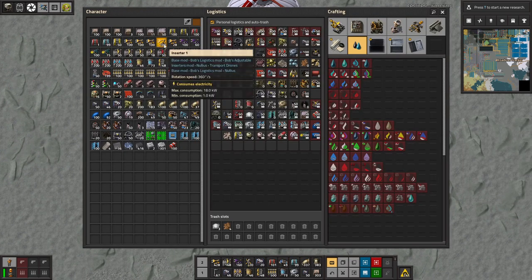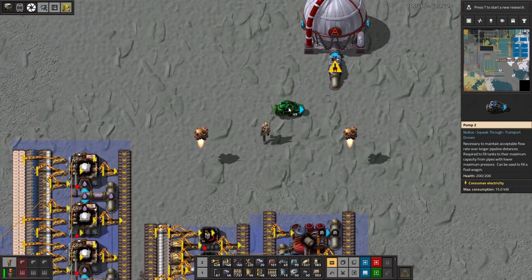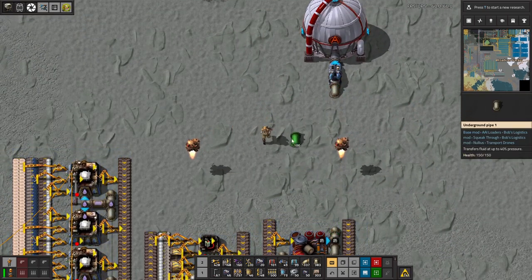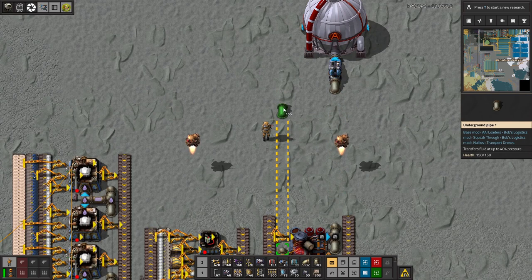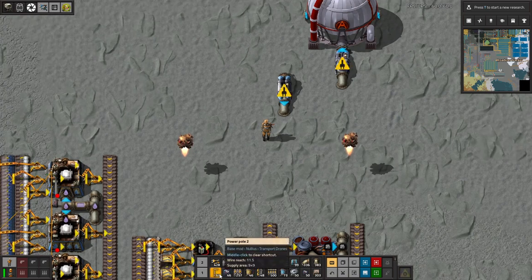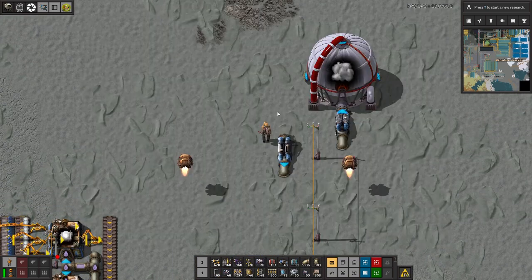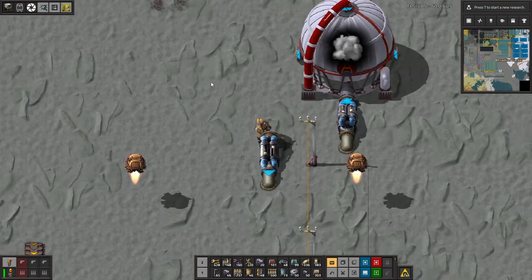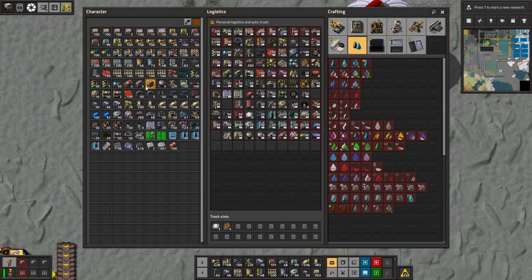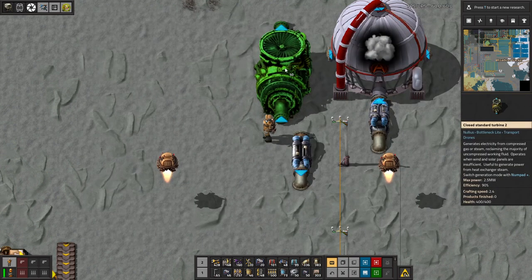And then we're going to pump out any water down here. It's higher pressure, so hopefully it will keep. Let's see. Let's do a line of compressors. Not compressors. Closed turbine twos.